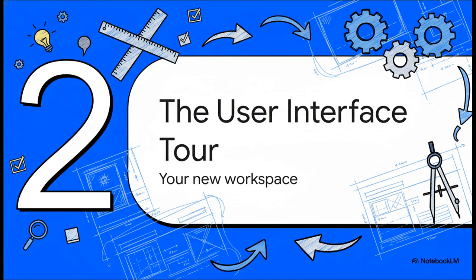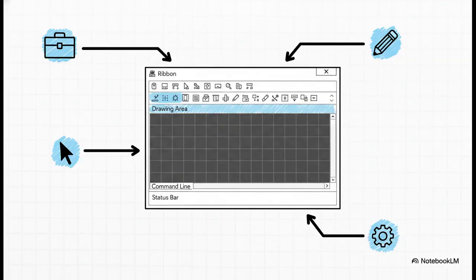And just like that, we're in the main workspace. Now I know, at first glance, it might look a little busy, but trust me, once you understand how this is all laid out, you'll be working way more efficiently and feeling right at home. Let's just break this down into 4 main zones, okay? Up top, you have the ribbon. That's where all your tools are neatly organized. This big black void in the middle, that's your drawing area, your infinite canvas. Down at the bottom, you've got the command line. Think of it like a text chat where you can talk directly to AutoCAD. And right underneath that is the status bar, which is full of little buttons that control all the precision magic.